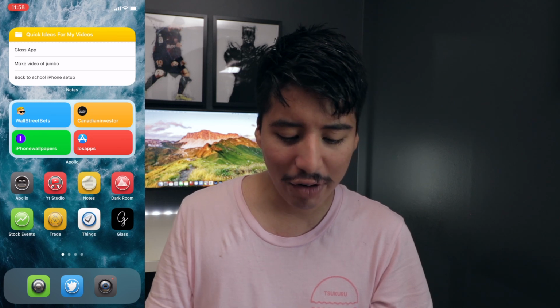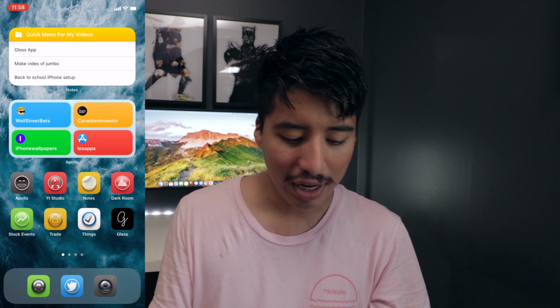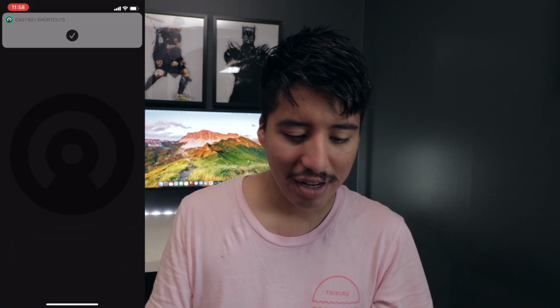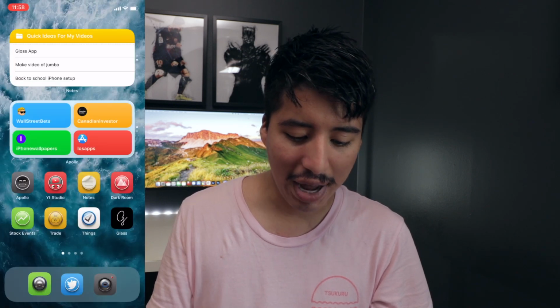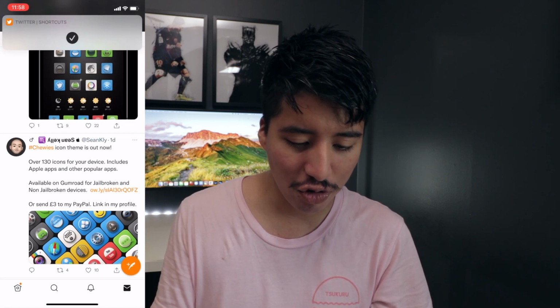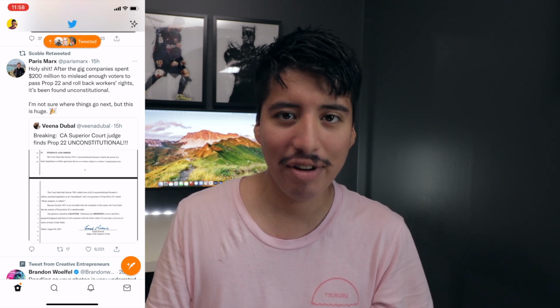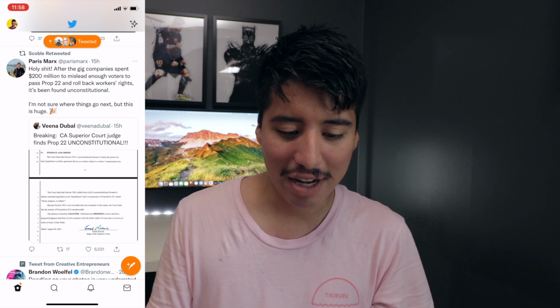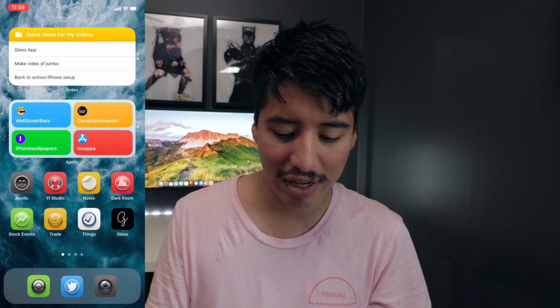Next, in the dock here, I only have 3 apps, which allows me to stay focused. We have Castro right here, which allows me to listen to my podcasts. I have Twitter, which is my go-to Twitter app. I don't use any third-party Twitter apps. You guys already know why, and that's because of the algorithm timeline. I like it. Twitter has been doing an amazing job updating the application and giving it a lot of love as well. It's just a really, really amazing app.